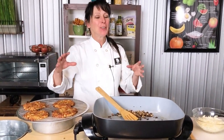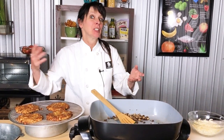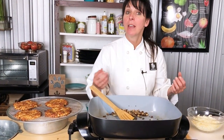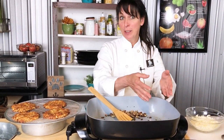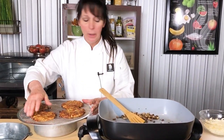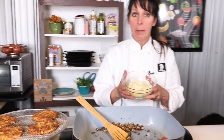There's always controversy you hear when people are baking pizza, especially when you go to Italy. They say you put the cheese on first, you put the toppings on last. In some regions, they don't even put the sauce on. They just do the tomatoes. And that's actually what we're gonna do today. So first I'm gonna put on a little bit of the mozzarella cheese.